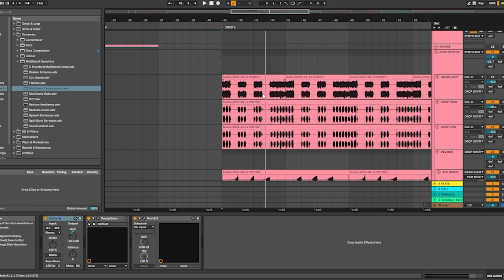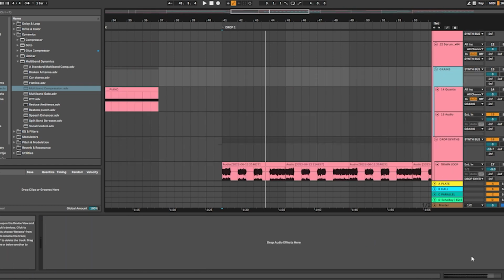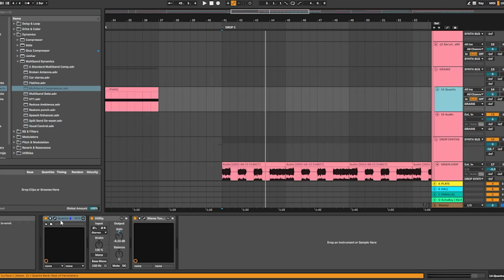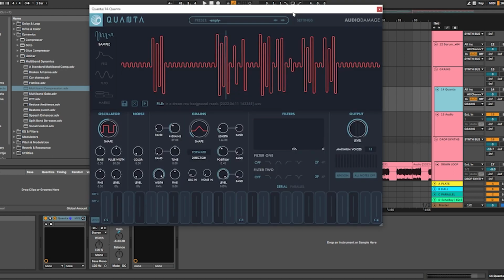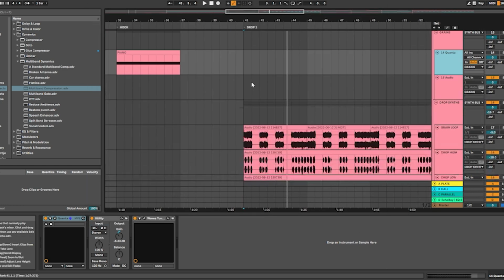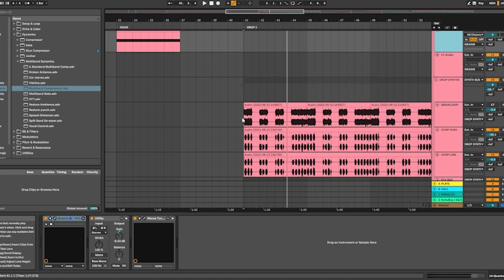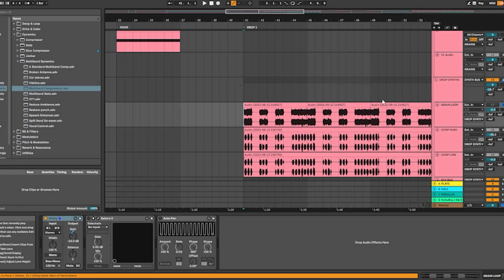Next, the synth bus. I have a granulizer working for me here. Quanta. If you guys don't have this, it's a really useful plugin. I would say I use it probably 1 out of every 10 songs I make. So you can just get really unique sounds. I'm sure you could use it more. It's really great for textures, atmospheres, things like that. So what I do is I put a note through there, I bounced it out, and I came up with this.